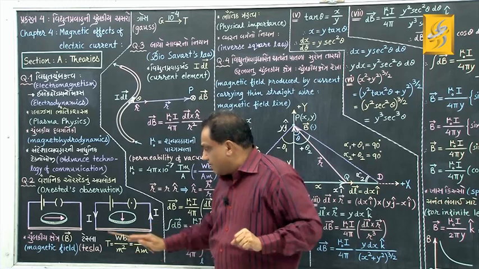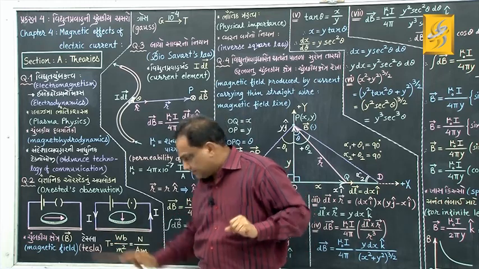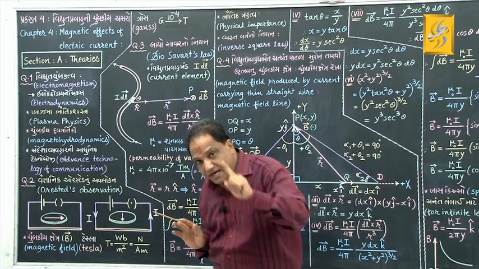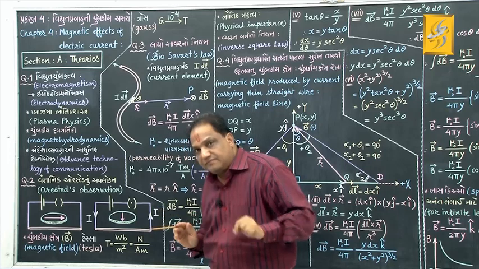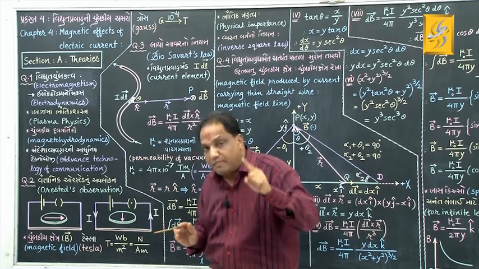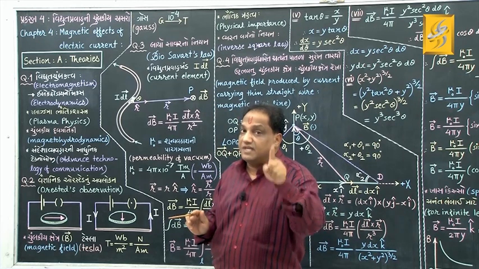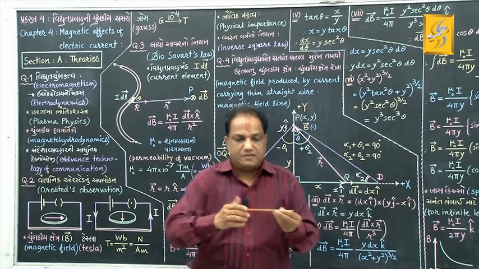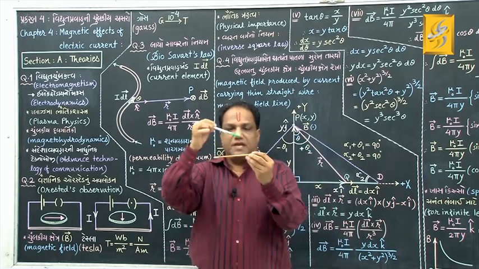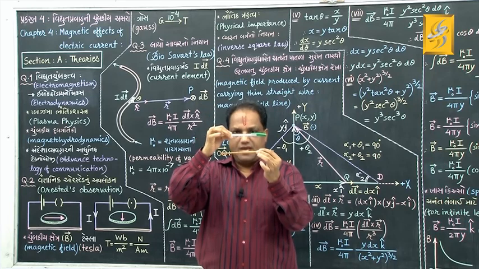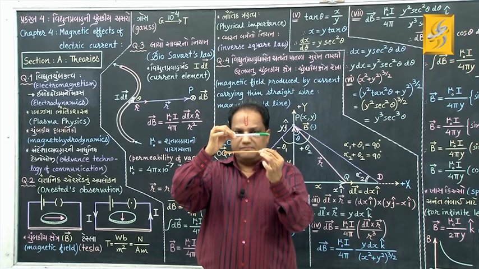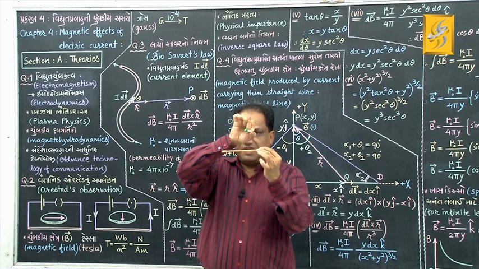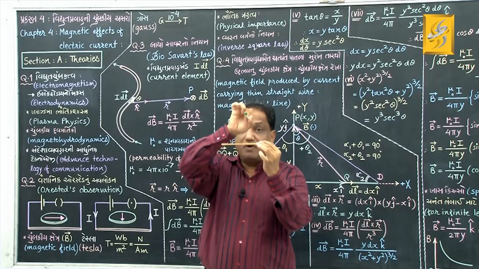Correct? That current I have shown by symbol I. Fine. Now, as soon as this current starts flowing through this metallic wire, it so happens that this magnetic needle is getting immediately deflected by an angle of 90 degrees, and then it is getting settled in a direction perpendicular to the length of the wire. Earlier, the needle was like this and the wire was like this. Correct? This is the needle. And now, with the passage of current, it starts getting deflected by about 90 degrees, and finally it is getting settled perpendicular to the length of the wire.